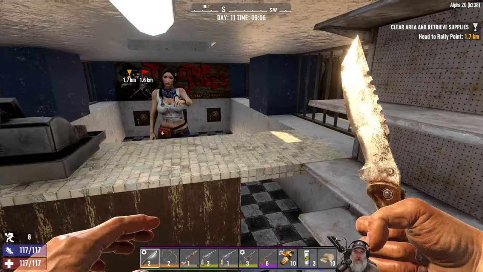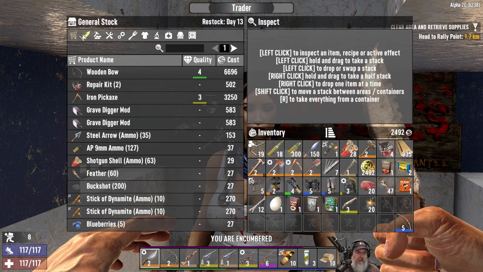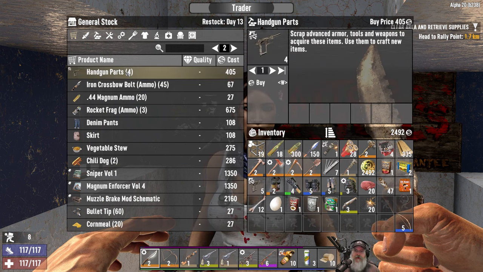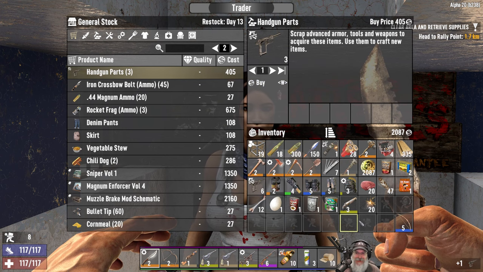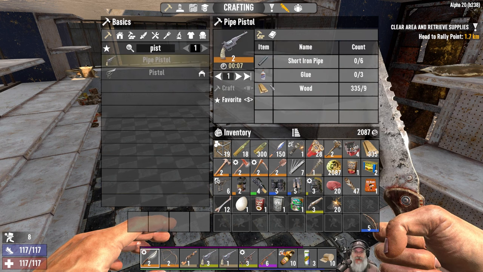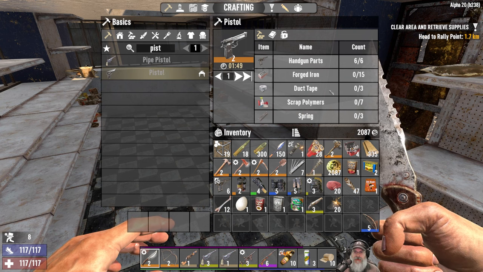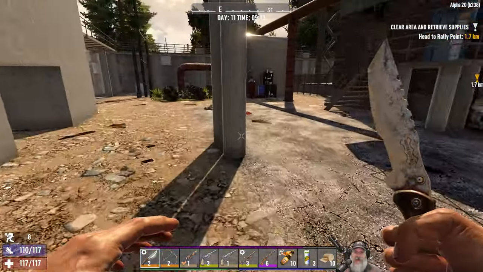I knew you'd find something you'd like. Am I blind or what? What the hell, man? Handgun parts. Shit. How did I miss that? I don't know. But let's buy it. Okay, cool. So that means we can now make a 9mm. And we get a double barrel shotgun. So we need the pistol. The rest of this stuff is easy peasy. Neat. Okay, cool. I don't know how in the hell I missed that, but hey, it's me.